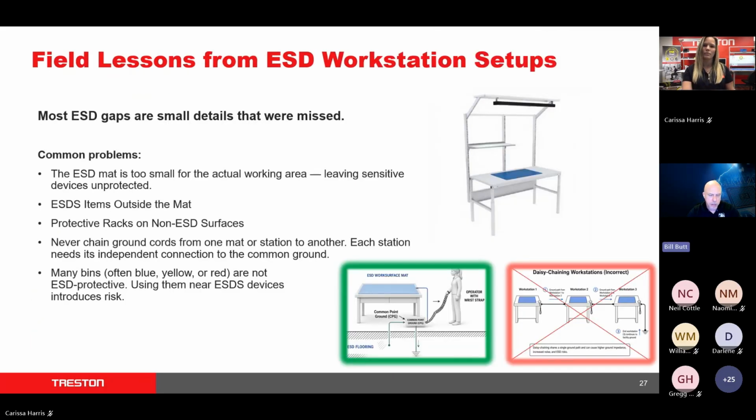One of the things that we see a lot out there, and we're going to quickly hit these topics here. Some of these things are going to be fairly obvious, but we talked about this. If your ESD mat is too small for your work surface, especially if you don't have an ESD laminate underneath that, that's just going to give you a chance to put products outside of the ESD protected work surface on a laminate where it remains ungrounded.